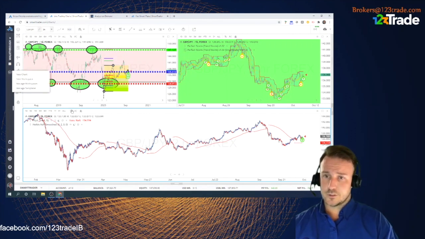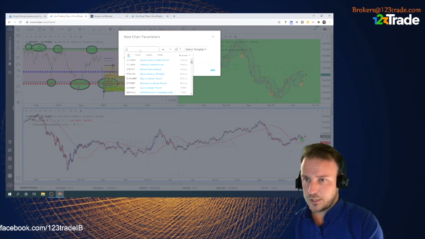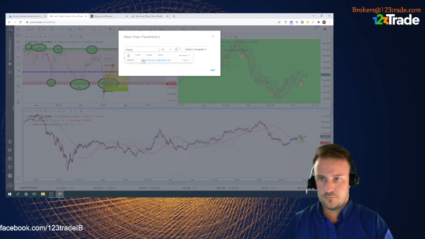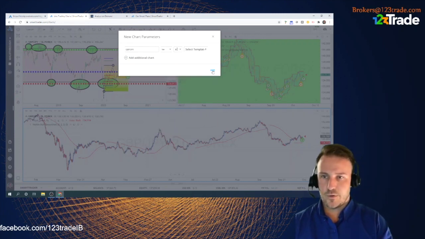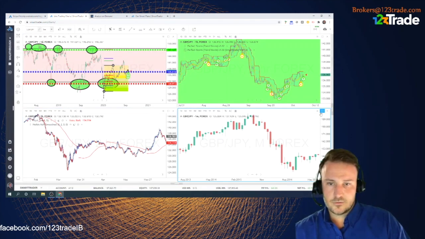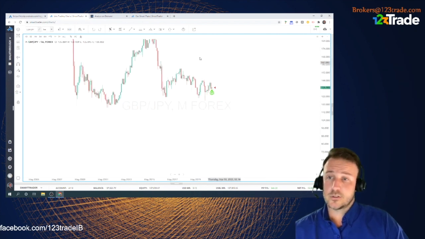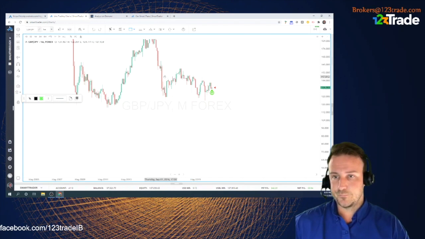So I'm going to create another chart here. We're going to do the GBP/JPY again. We're going to wear this thing out. We've already done a lot of analysis on it. It's already become our best good friend, so we might as well see what we can find here. Now that we've looked at this a few times, you probably know where I'm going first. I'm going to draw my rectangle right here.